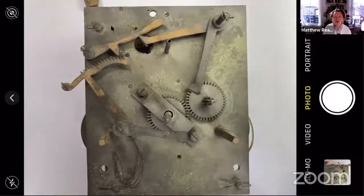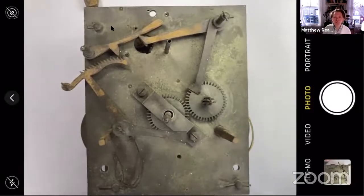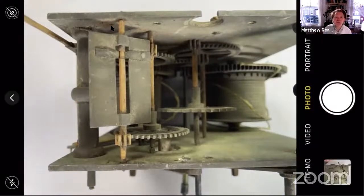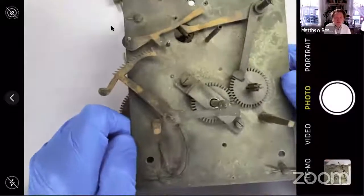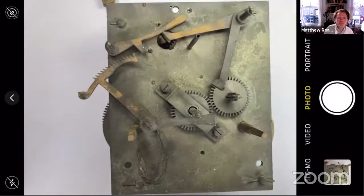Okay, so we identified about a list somewhere, 8 or 10 repairs from last week. But before we can address those, we need to take the clock apart. And as you can see, the clock's a little bit rusty. So we know that some of the screws and some of the pins and all that stuff are not going to come apart that easily. So what I'm just going to begin by doing is by touching those parts that might be difficult to get apart with a bit of paraffin or penetrating oil or something like that. I'm going to actually use paraffin.